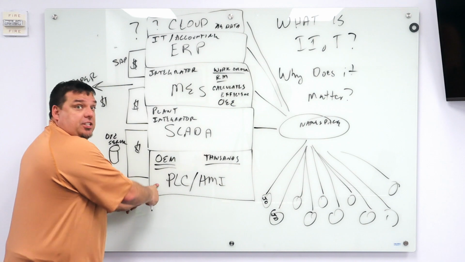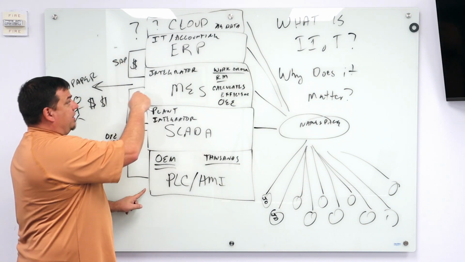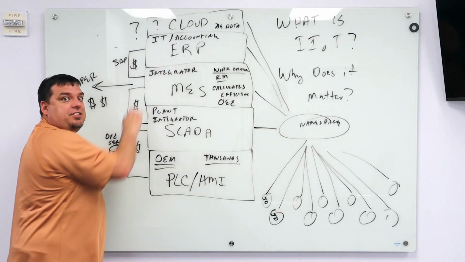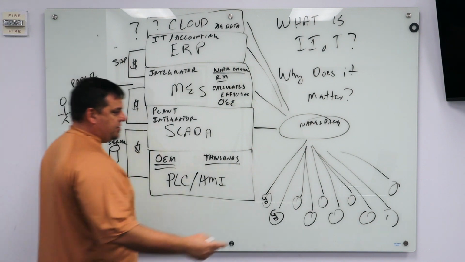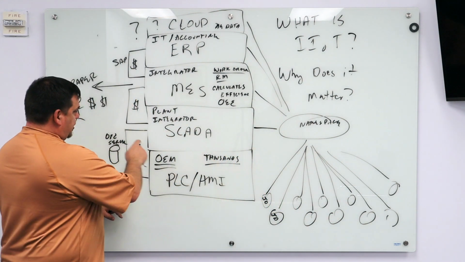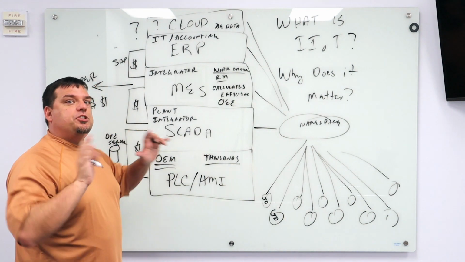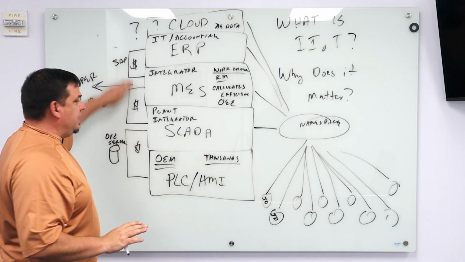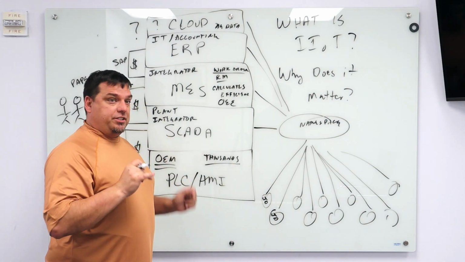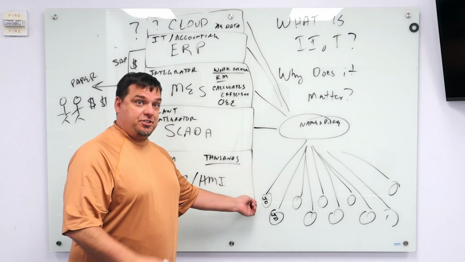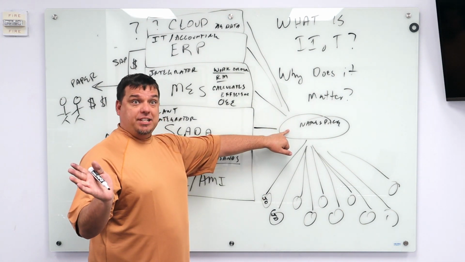We have a namespace in this old style. You have a namespace here, you have a namespace here, you have a namespace there, and you have to have people engineer all those solutions and all those connections. Every time you add a node, you gotta spend money at this layer, and at this layer. So where do you start, where do you spend your money if you're not spending it here anymore when you're using IIoT? Using IIoT supported devices, the manufacturer is the one who makes it so that my device is gonna show up in the place I need it to.